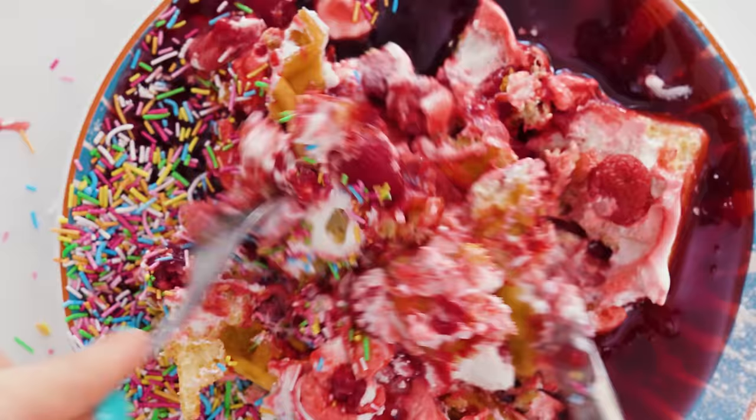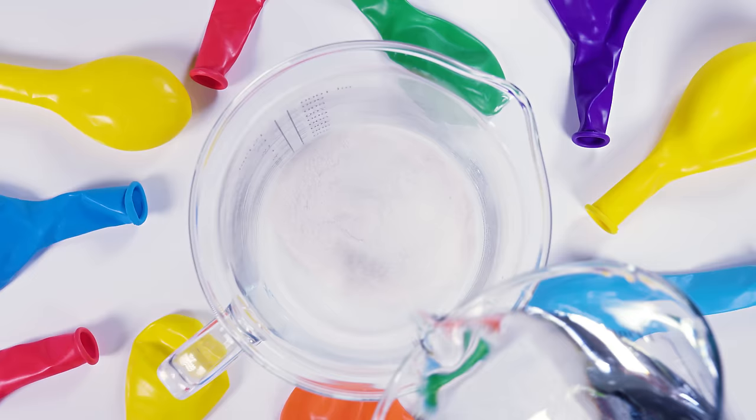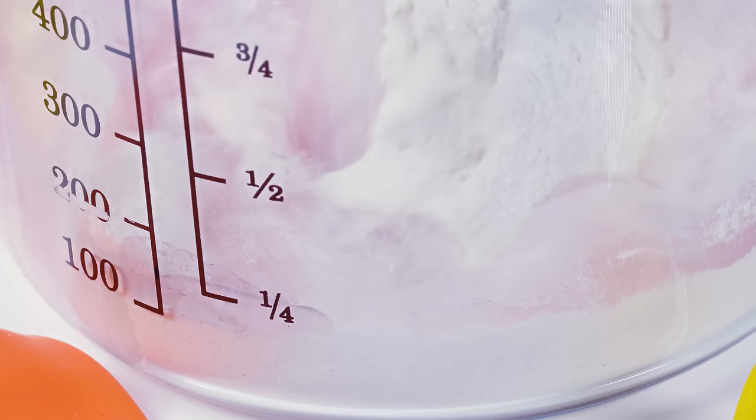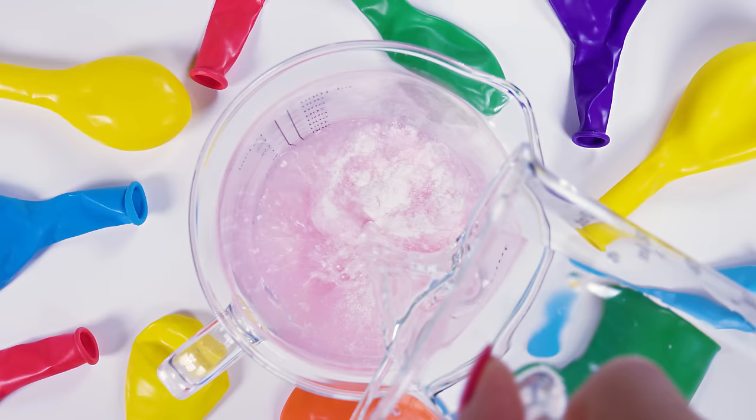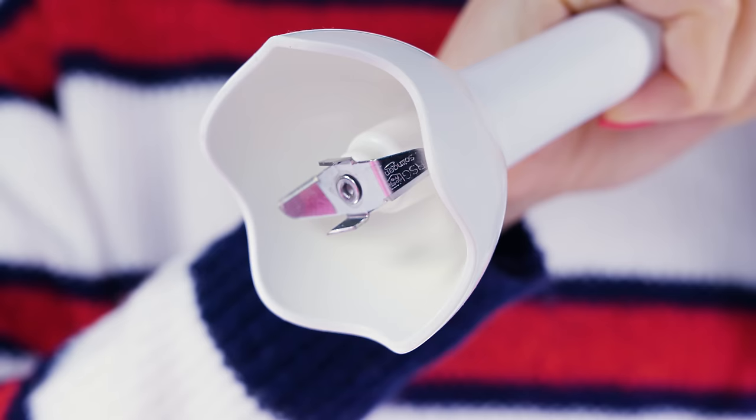How about we make some fruity mousse? I'm totally up for it, but since I got no clue how to make it from scratch, I'll just use a store-bought packet to prepare it. The instructions say to put the content of the package in a bowl and add a bit of water. Now let me just grab my trusty hand mixer and let's make this thing all fluffy and full of bubbles.